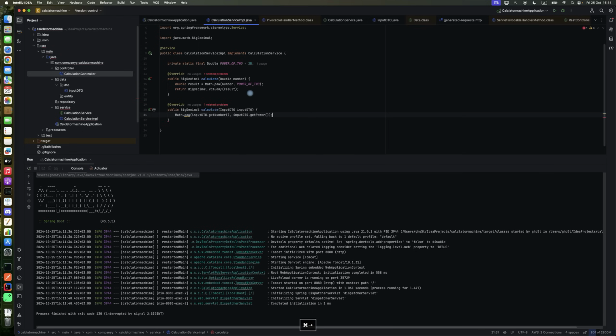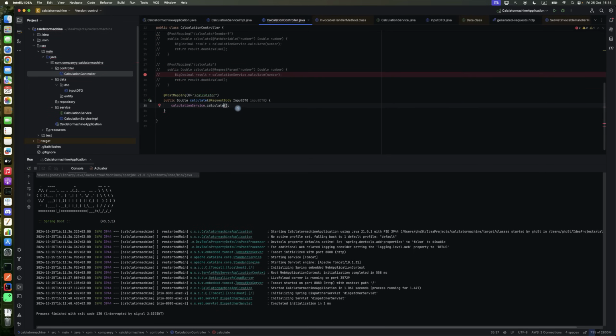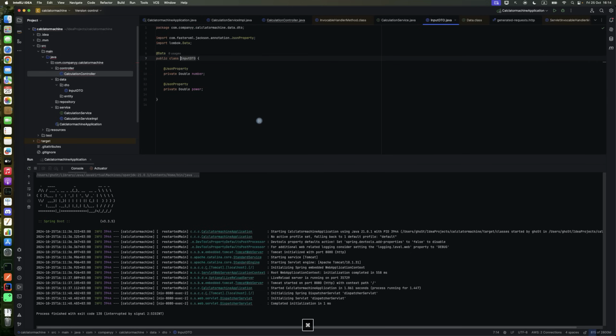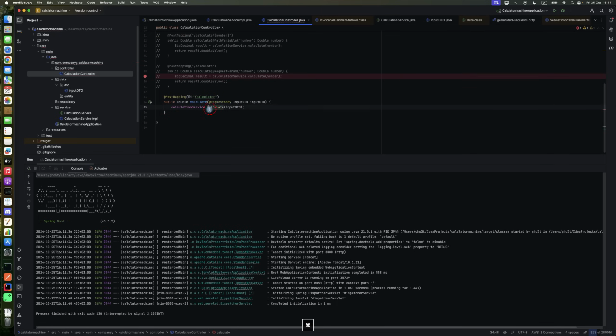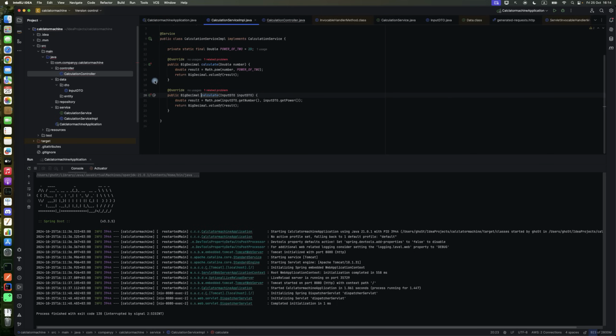Math.pow gives us a result. Yeah, small. So in the calculate method now we pass this DTO, this payload, and we will make calculations here. Let's see how this will work.